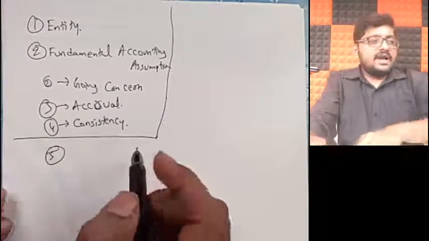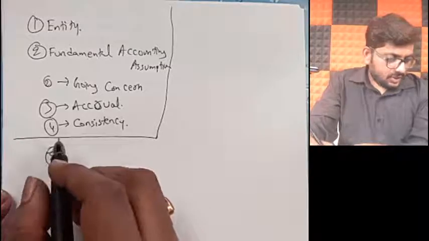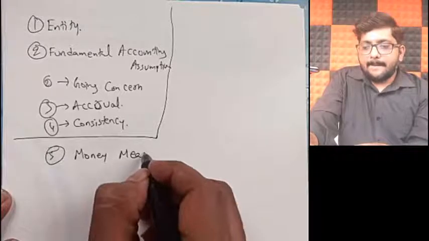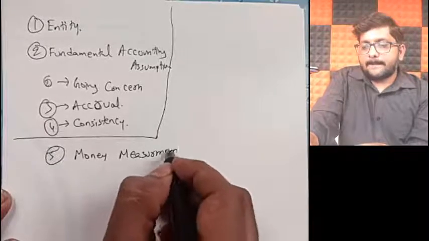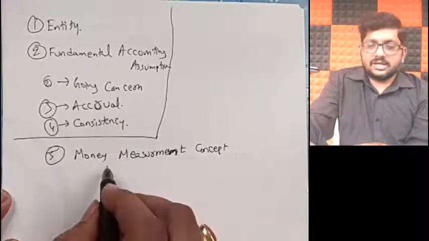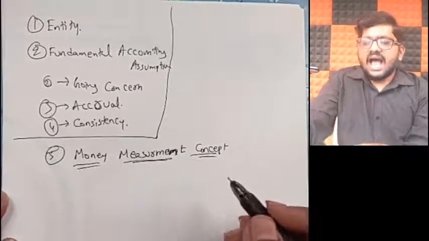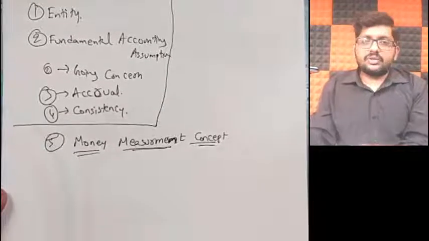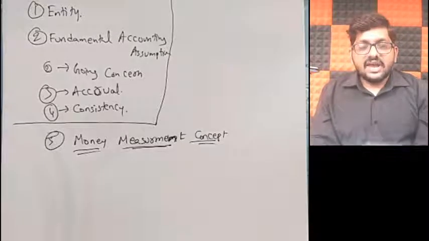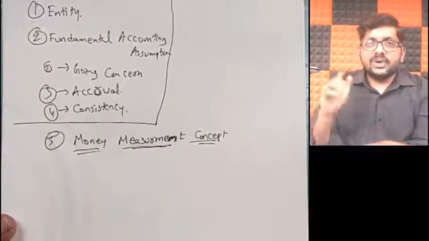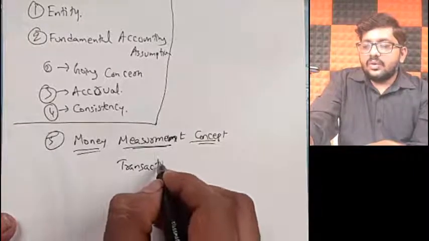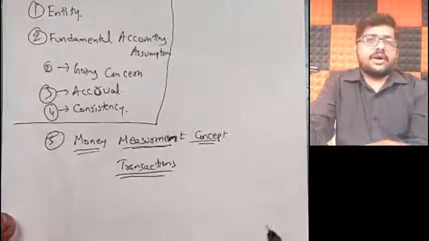The fifth concept today that we are going to discuss is the money measurement concept. Please put the heading, money measurement concept. When we were discussing our accounting basics, accounting policies and accounting process, we discussed one aspect: you have to identify the transactions, and only those transactions will be recorded.